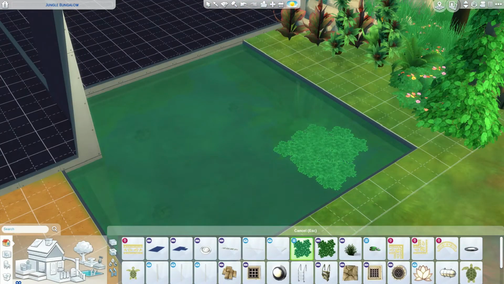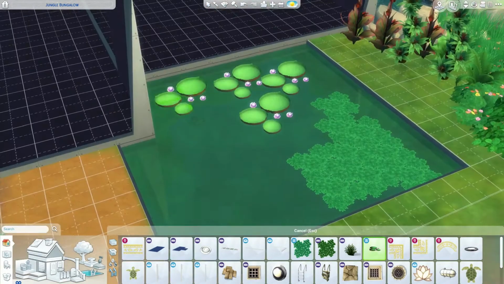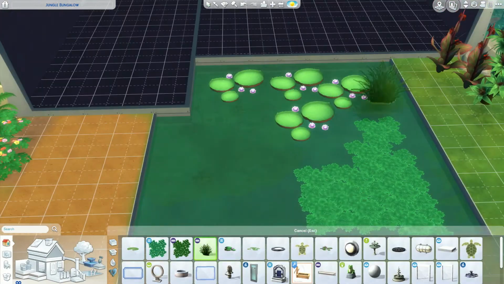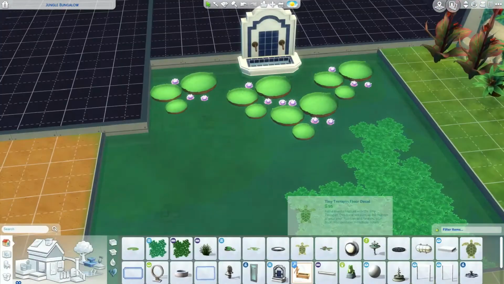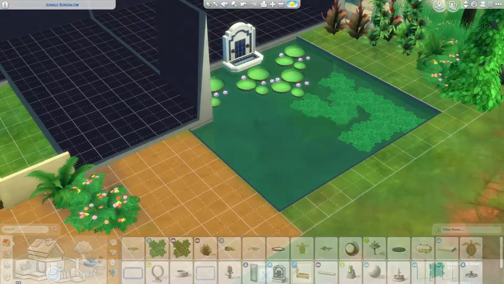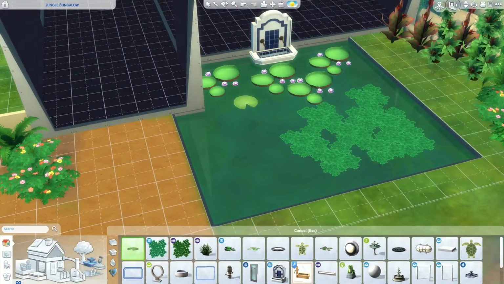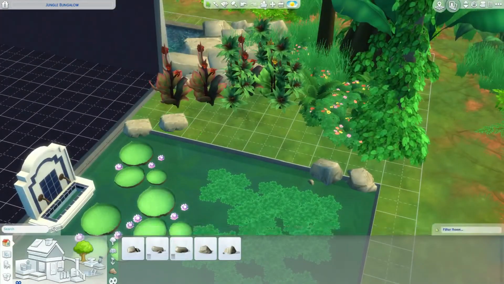Put some of those water things in from Get Together, so you get bubbles on the surface and lots of lily pads and algae. And I do put a fountain in there as well, which I thought was quite cool. That fountain's pretty good, very jungle aesthetic. And just moving all the algae around, so it kind of breaks up a bit, and the lily pads are there to sort of cement that, you know, wildlife's kind of moved into this pond.